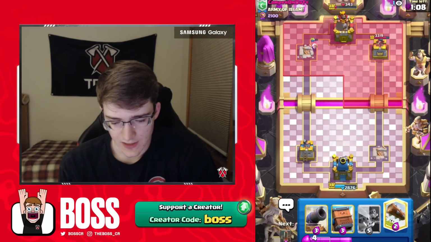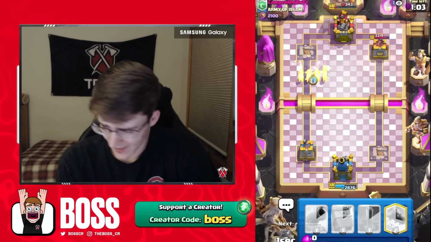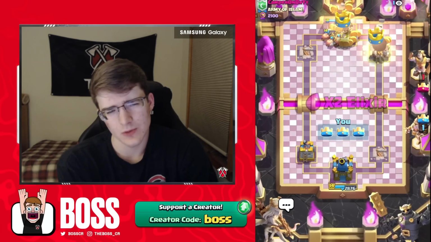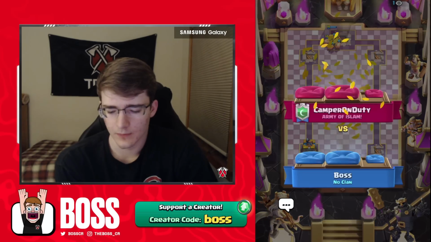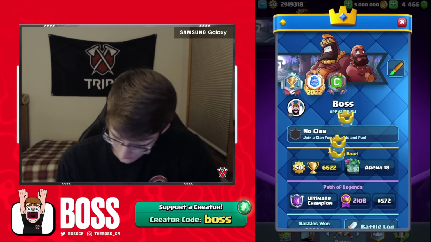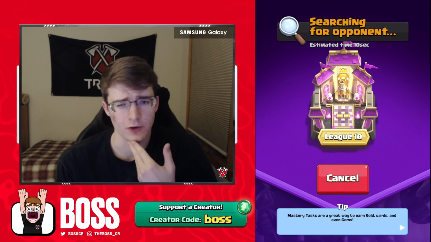Thank gosh he lost connection, because had he not, I think we would have had a pretty rough matchup over here. This deck does struggle quite a bit against air, I would say. I think, yeah, I mean, it's winnable. I don't think it's impossible, but Lava is certainly tough, so we kind of got blessed there with the disconnect. Top 600 now. Let's see if we can get into at least the top 500 this video.